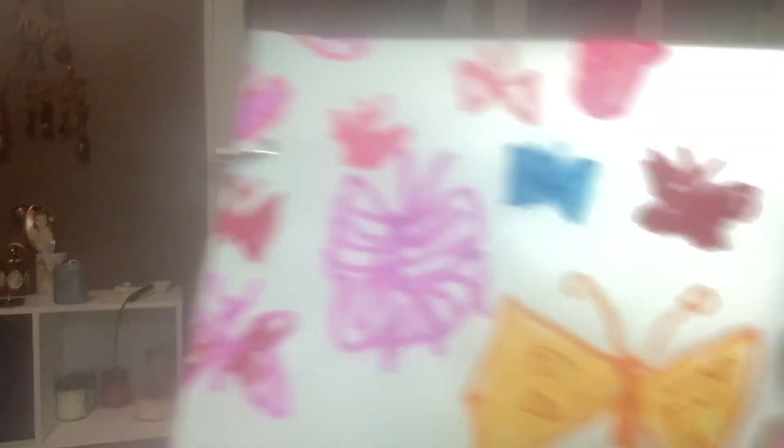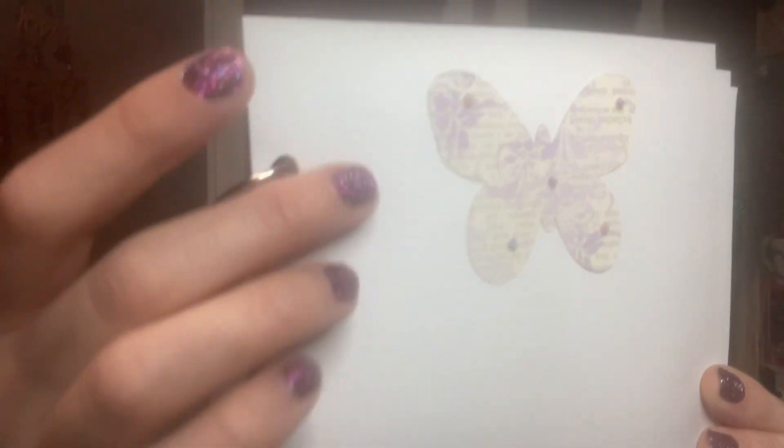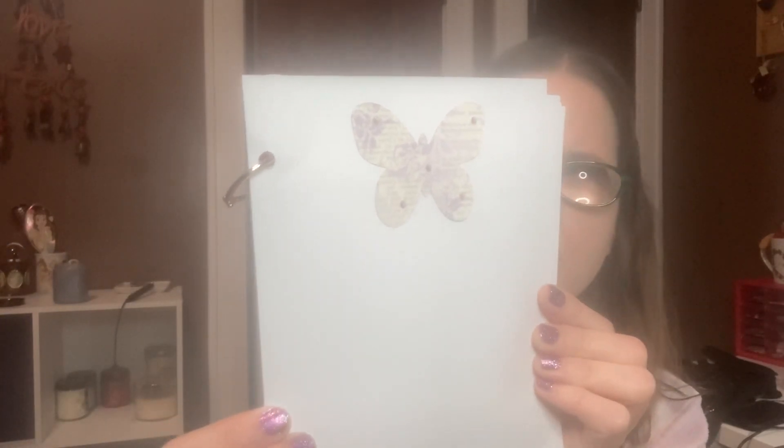The cover of this journal is hand-drawn butterflies in a variety of colors. It was on an 8.5 by 11 sheet of paper and I just cut it down to fit the size of the notebook. It's bound by binder rings. This is the first page — you get a little envelope right away, and inside is just a little note card. I rounded the edges on it. The next page is pretty simple. It just has a butterfly up at the top — it's a die-cut butterfly and I added some rhinestone embellishments to it. I'm not sure how well that's showing up on camera.